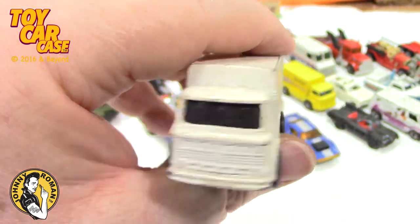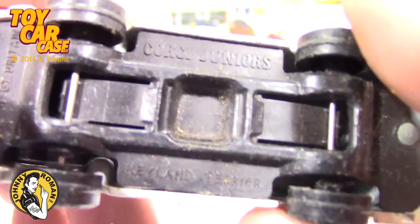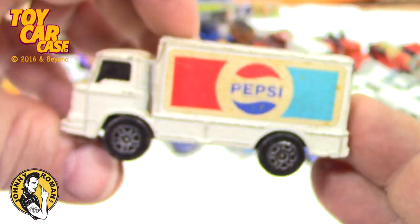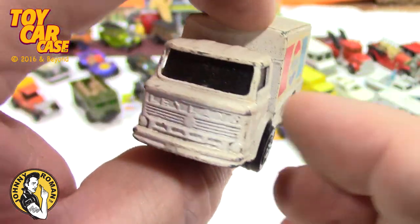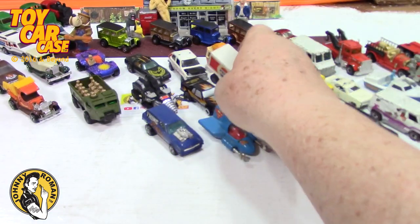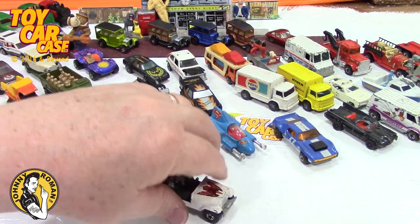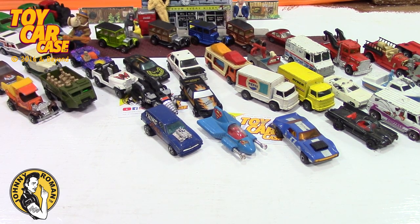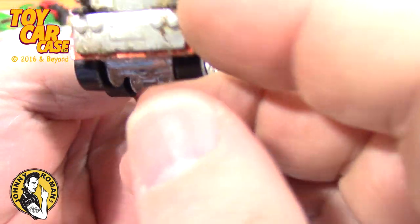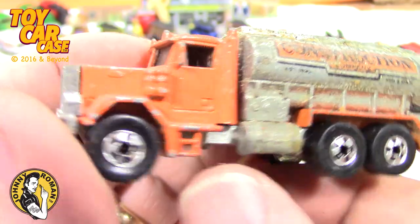Look at this Pepsi truck — I'm guessing this is a Corgi Junior. Yep, Corgi Junior! So wild — I love these branded trucks. So cool. We've got the Rider Truck and this one now. Running out of room already — I'm just looking to see what else we got. Six wheel, which I love. Missing the — oh no, they're just buried in that DNA. Construction — this one is kind of jacked, but wheels are rolling on it. Hot Wheels — we've seen this one before, super heavy piece.